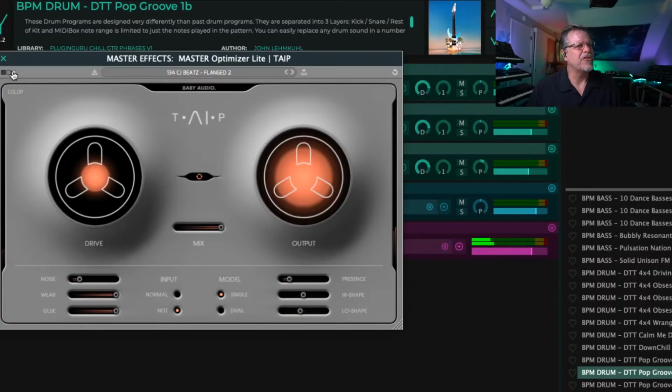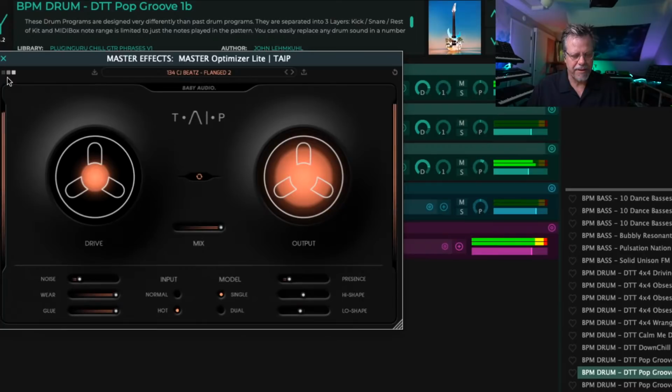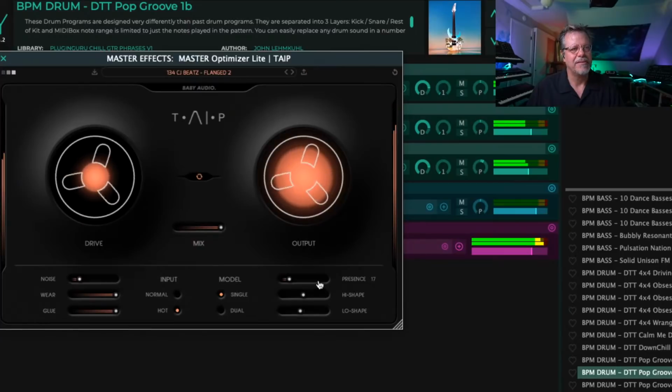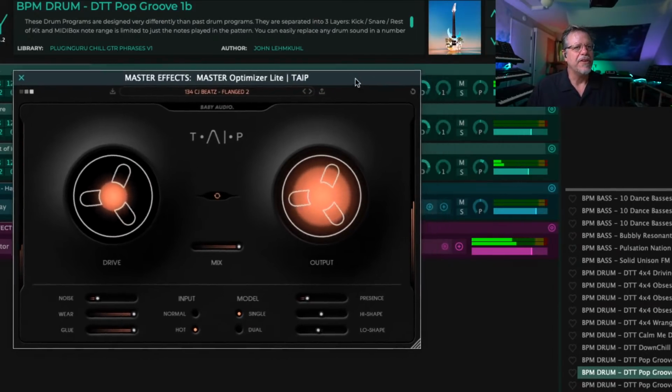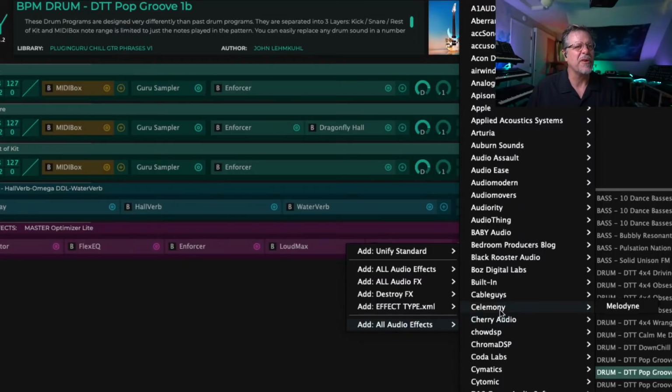And the animation, you also have over here where you can have white background, gray or black. If I hit play now, you get the animation, so you see what it looks like. So that is Baby Audio Tape. This works really well in conjunction with one of their other plugins I wanted to show you, Super VHS.